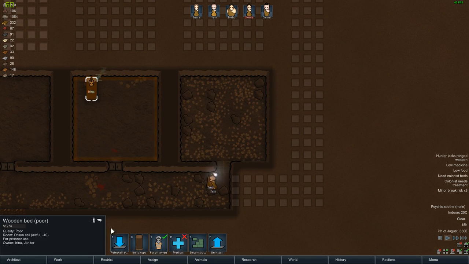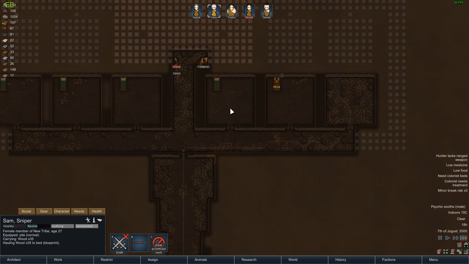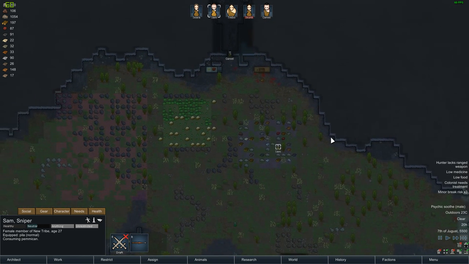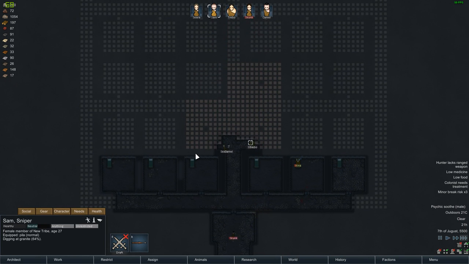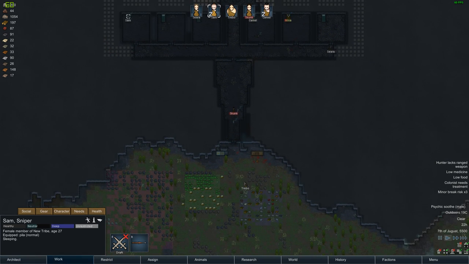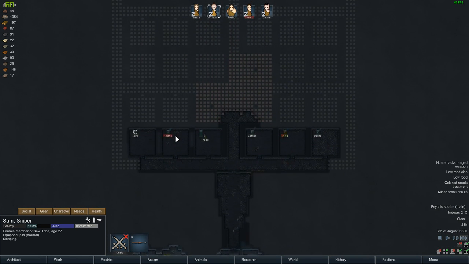Amazing. Now we just need to build a copy of a bed right here. Sam, you'll do the honors. And now we have a room for Ciara as well. This is great. With that, I think that I will end this stream today because we are at a very nice place. We are at a very safe place here. Let's just go back and put cook on there. Great prioritizing again, and I think I'll save here and end this stream for today.